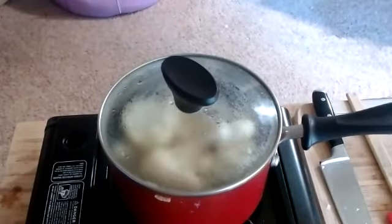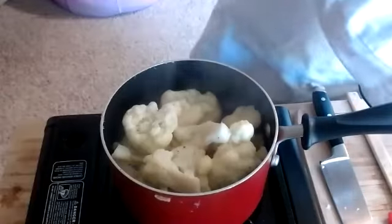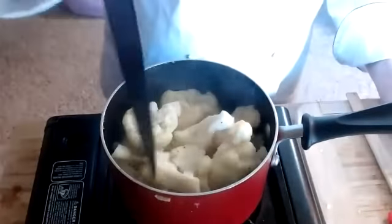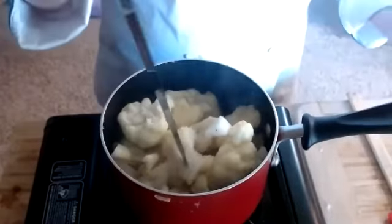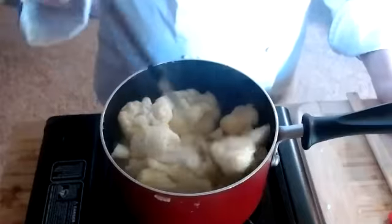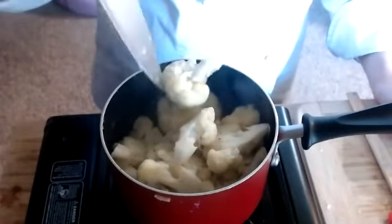All right, so the cauliflower is nice and steamed. I think I probably went about 25 minutes steaming, but really it just depends how big you cut your cauliflower. That will depend how long you cook it. So if you cut it up a little bit smaller, it probably won't take as long as it took mine. But I was just going more for uniform size. As long as it's uniform, that's all that really matters.